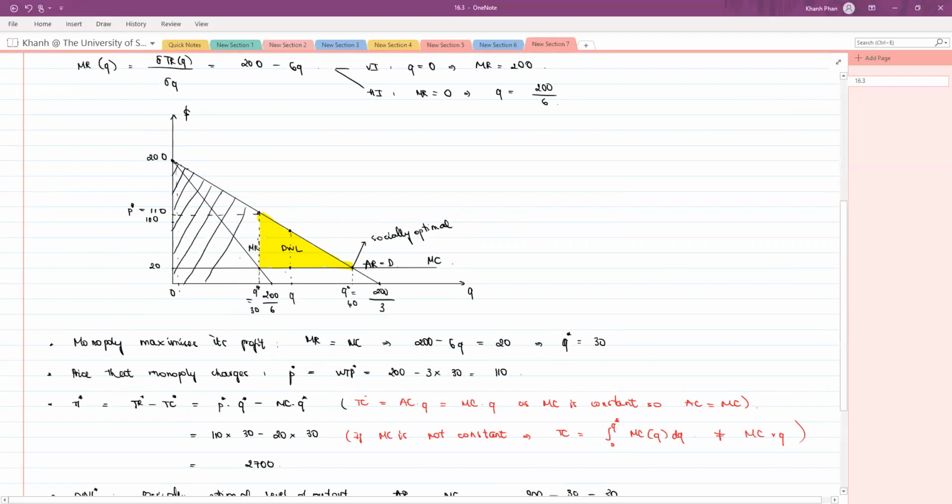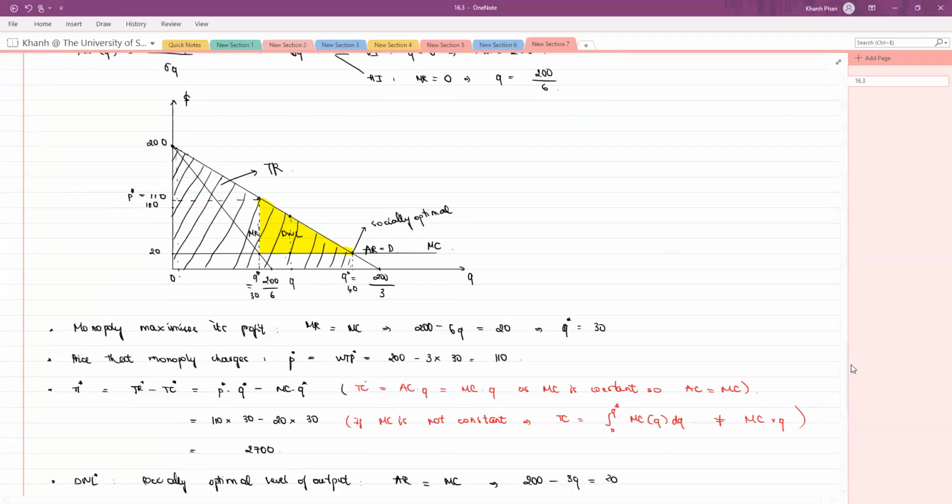Okay, so the whole area below the average revenue curve, up until the quantity Q star, Q0, is the total revenue for the firm under first degree price discrimination, because this is how much they are charging all the consumers up to this quantity. They're charging the maximum willingness to pay. So the total revenue is that.